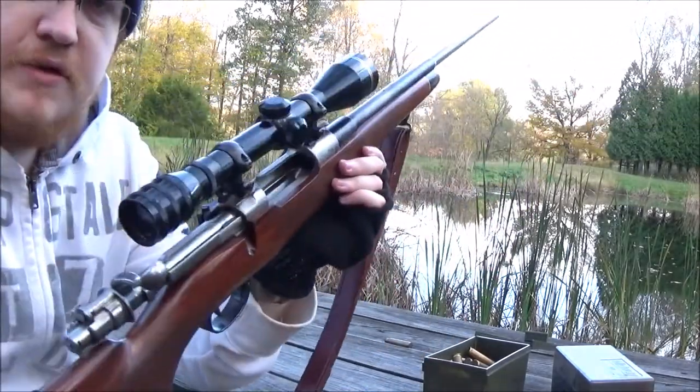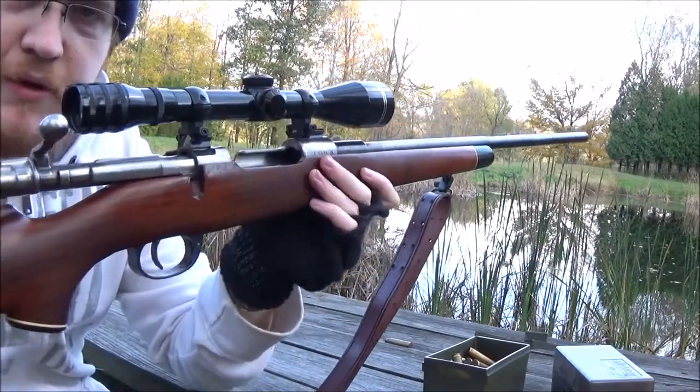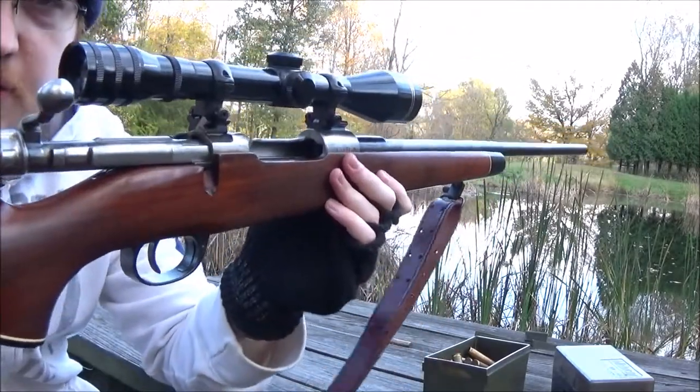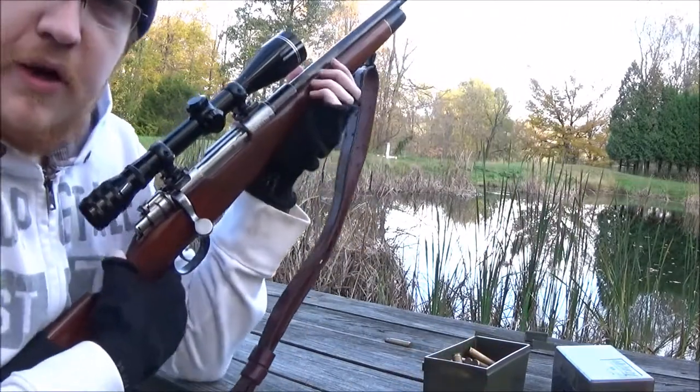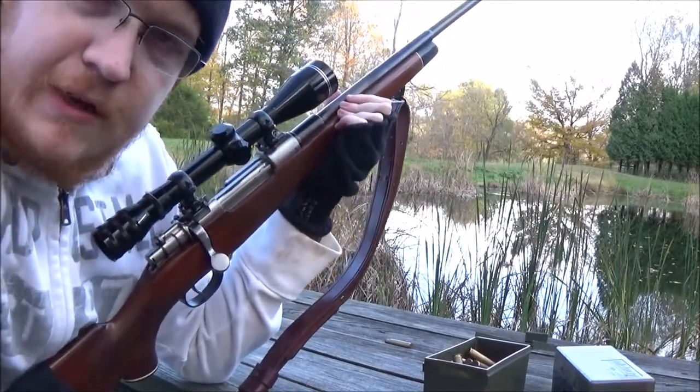'09 Argentine Mauser, 765x53. If you see one, get one. They're great guns. Ammo's a little hard to find, but the rifle itself is a good shooter.